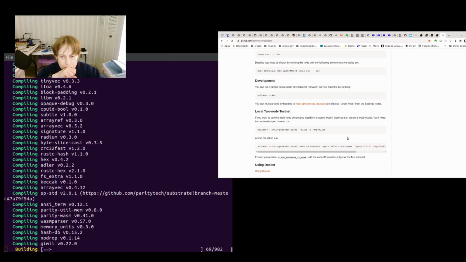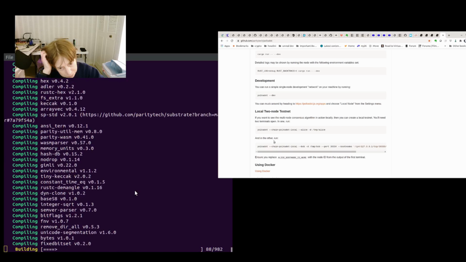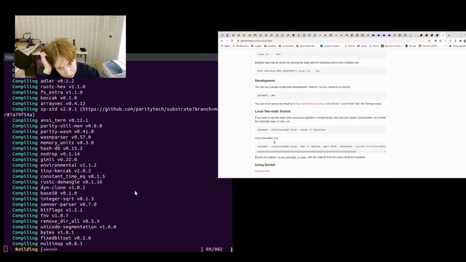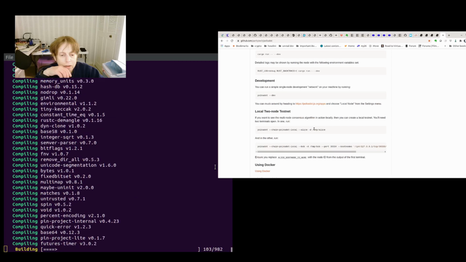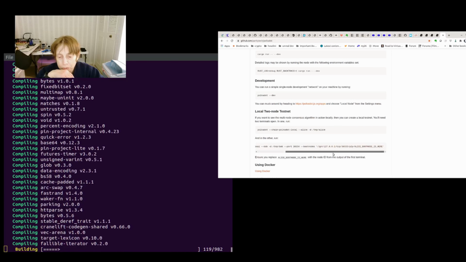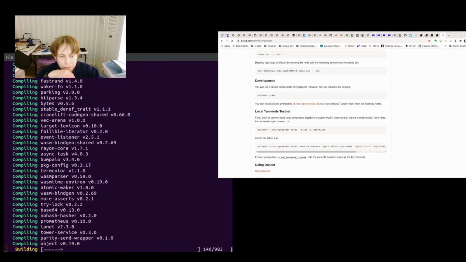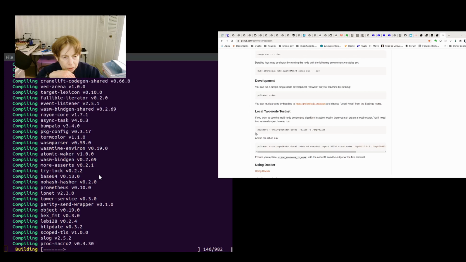Now, these are the names, I guess, of the 2 different nodes. And my guess is once this is running, when it starts, it's going to give you some kind of boot node ID. So what we're going to do once this finishes is, see, it's going along, compiling, getting everything.